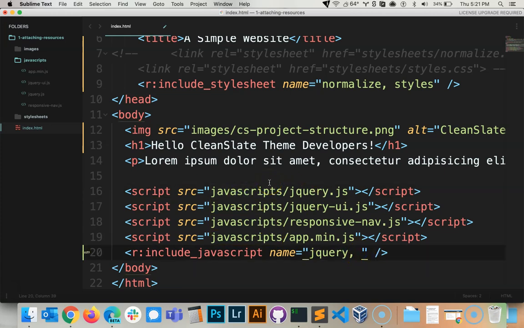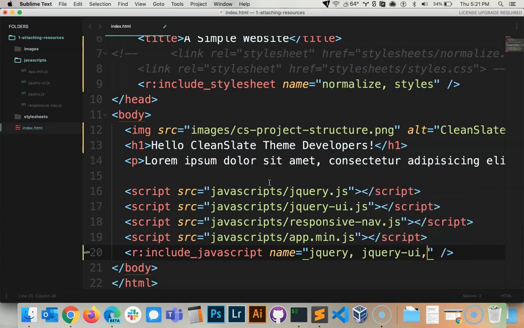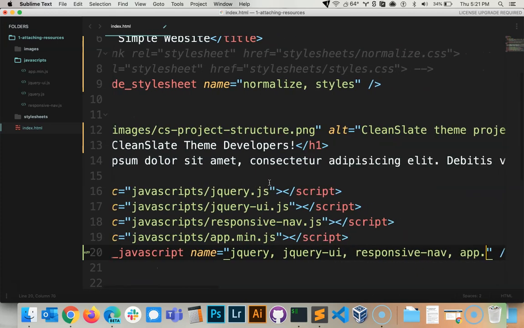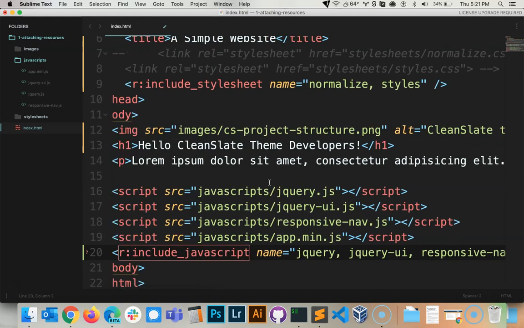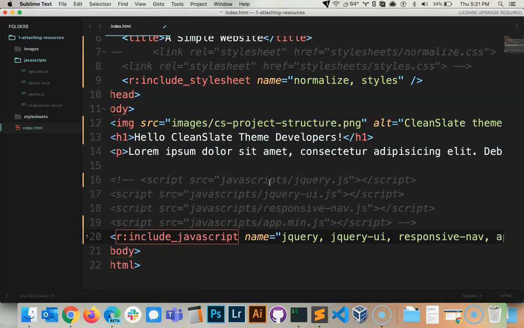If I want to include jQuery UI next, I would do jQuery UI, then type a comma, and say responsive nav, type a comma, and say app.min, and then this would be our final tag. Then I can come in here and comment these out, and here is our finished include JavaScript tag.